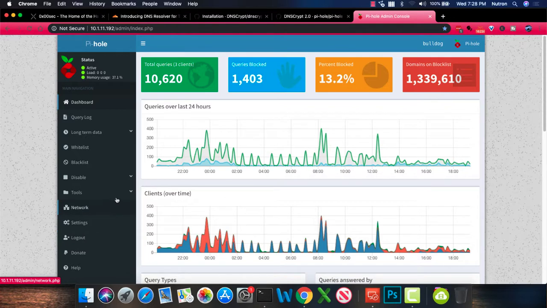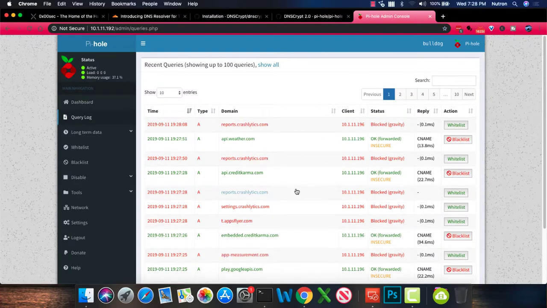You basically just make this your DNS server. This thing will either block or allow queries based on its blacklist and whitelist. You can add more stuff on there. So you can see what you're hitting and what you're not hitting, whitelisted, blacklisted, and I'll show you some of the other sections in here.